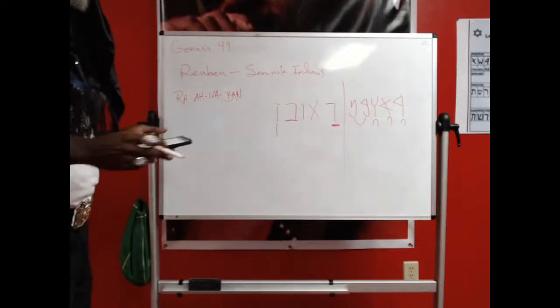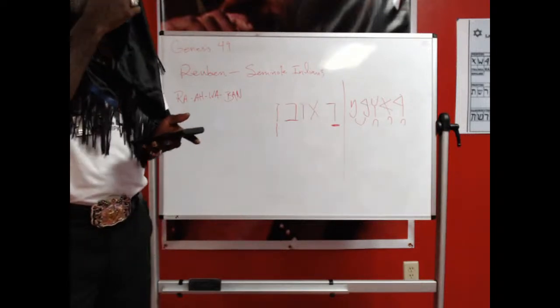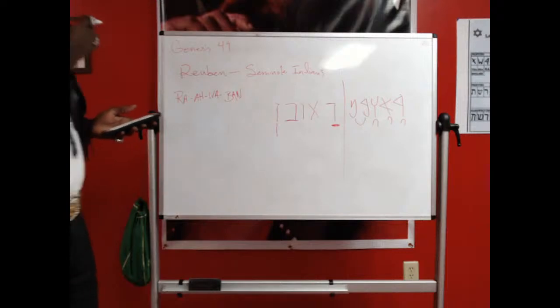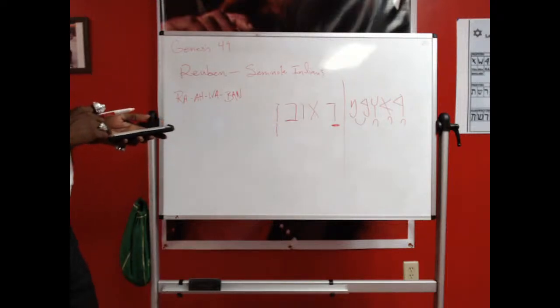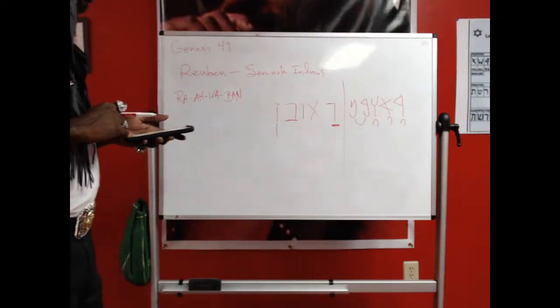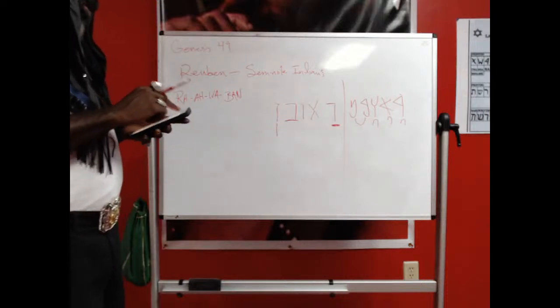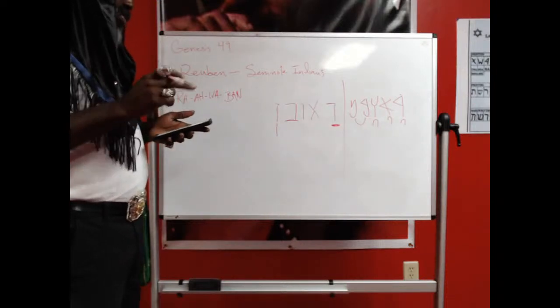Now, when we talk about these 12 tribes, we have to understand that these 12 tribes are special to the Most High. They're special to the Most High because in Deuteronomy 7:4, we're going to put it up. I promise you we're going to put it up. We're going to 7:6, well, we're going to start with 7:4.